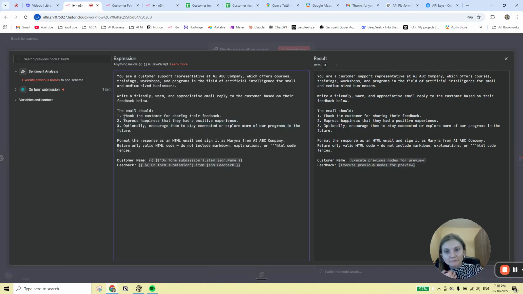Email should be: thank the customer for sharing the feedback, express happiness, optionally encourage them to stay connected or explore more options. Should be in HTML format. And here we are specifying customer name and feedback. And it goes from the first node here, name and feedback.